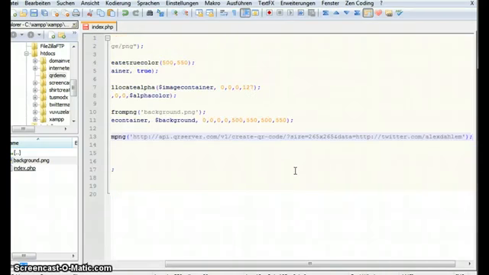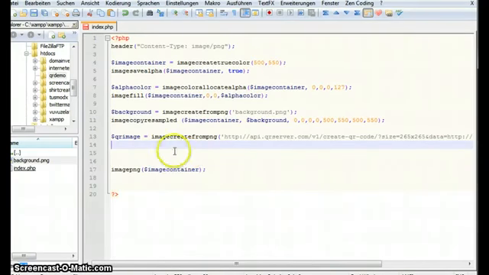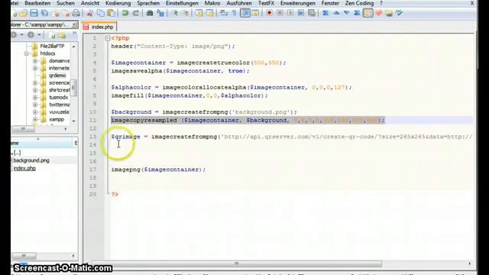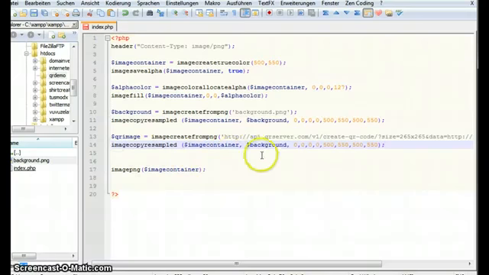Great. And now again let's copy this image onto our background image. So again we use image copy resampled. This time we're not going to use background as the image object we want to copy. We're going to use QR image.